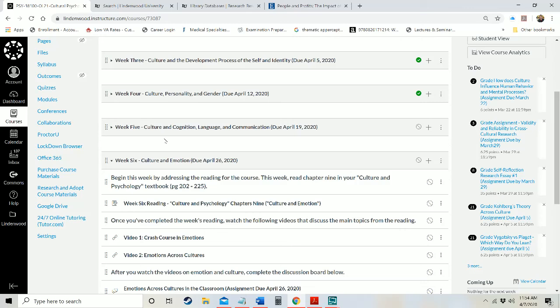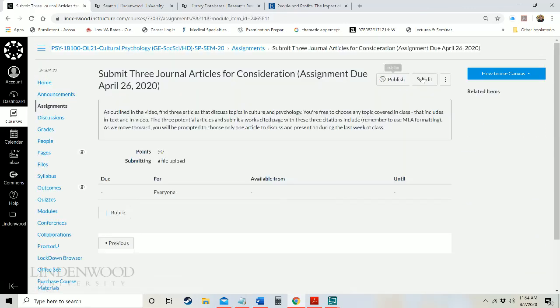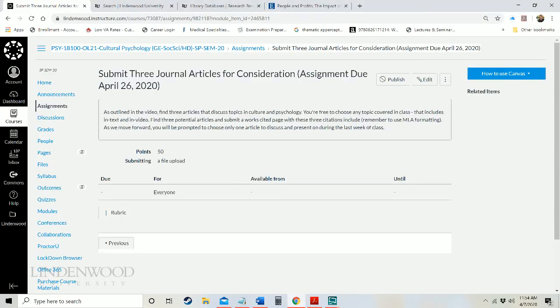But you've all done this before, I'm pretty sure now. You'll get the little submit button up here. You submit it, and then you just submit your file, because all I want is your works cited page for this. Okay. Now next week, you'll have to choose one of the 3 citations that you give me, and you'll have to give me a summary of the main points, but I'll talk about that stuff next week. So for now, that's all I'm looking for in this assignment.